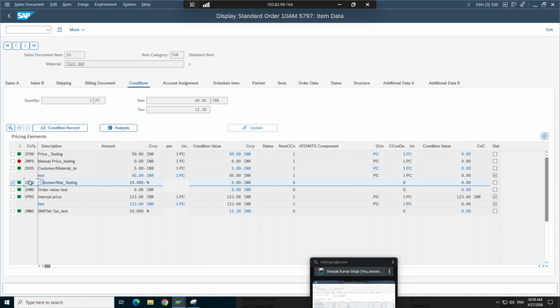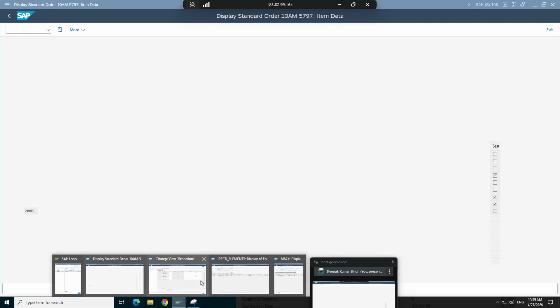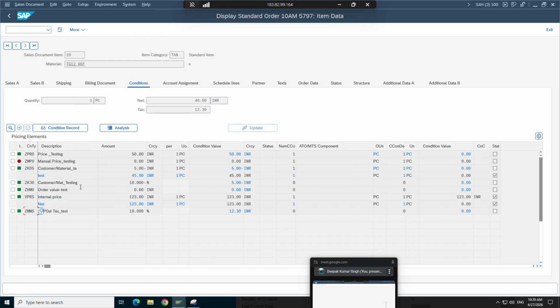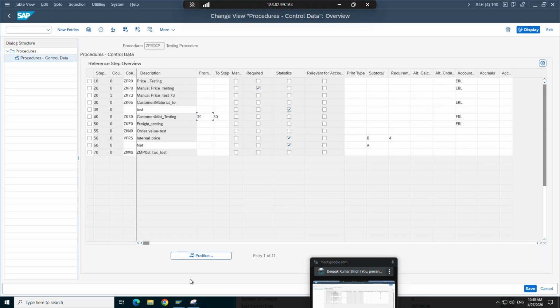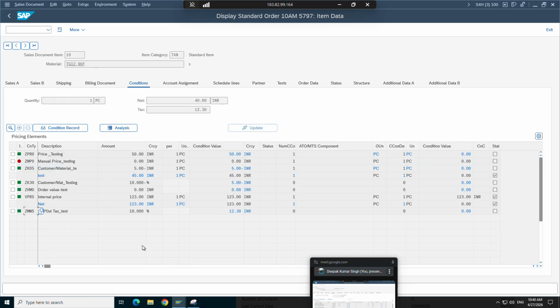Test line. So the system is taking this line value. Wait, why is it taking 50? What have we written there? That's the 30 only, right? That is 30. Why is it taking 50? It is also 45 only, right?